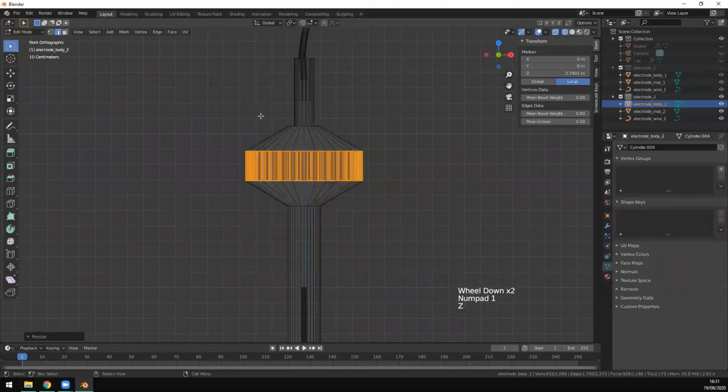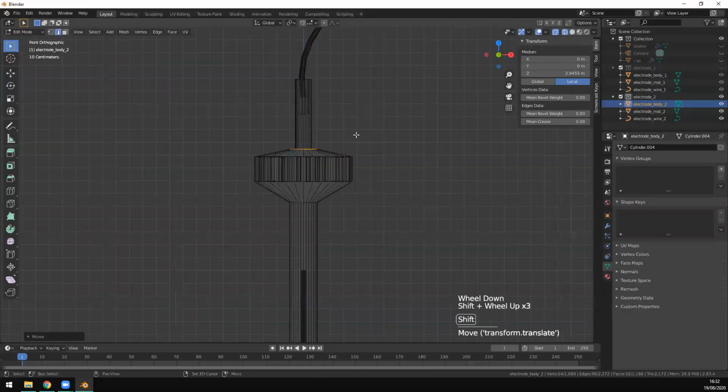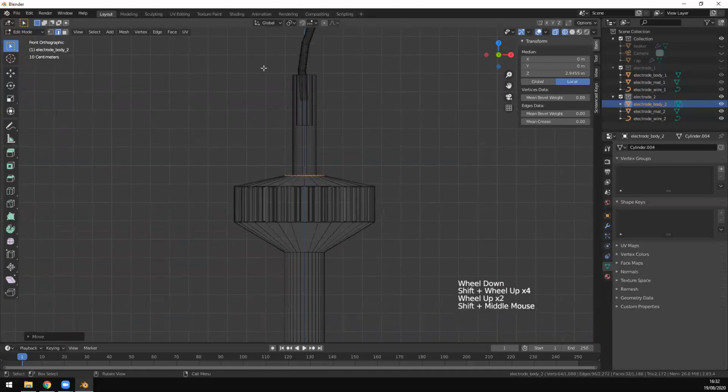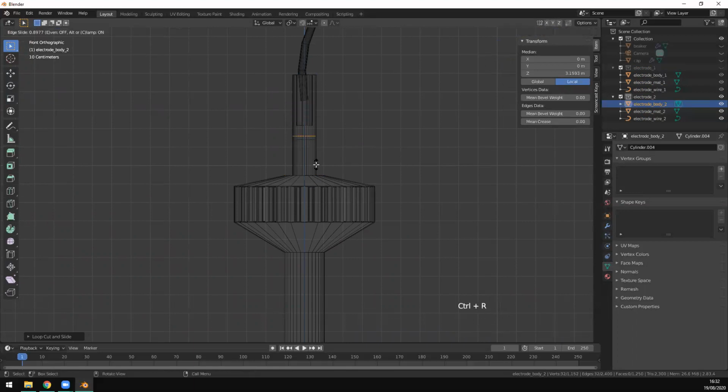Then let's go into wireframe view. Let's maybe grab this one to move a little bit down. Maybe we can even do this. Maybe add a little bit of geometry here. Why not? Control R to do it here. Control R again, maybe to add another one here.